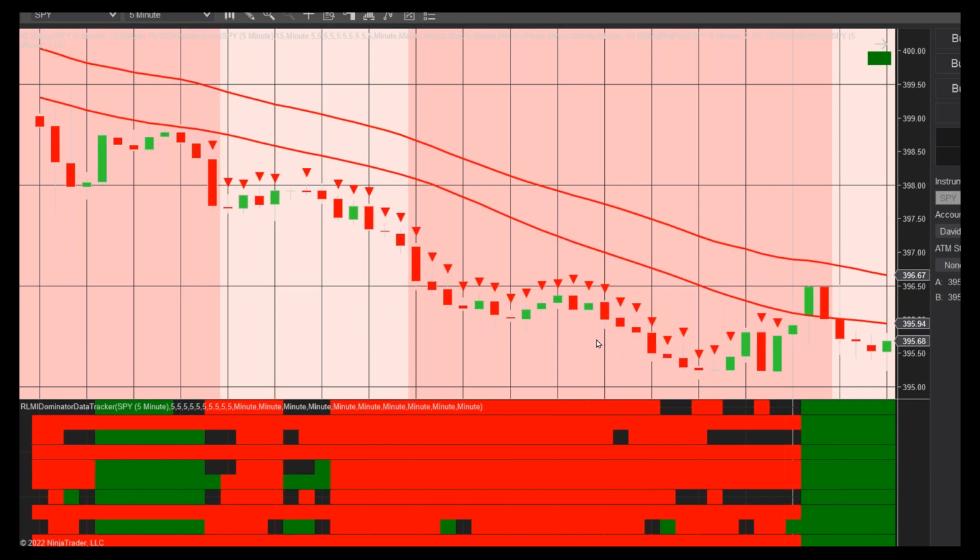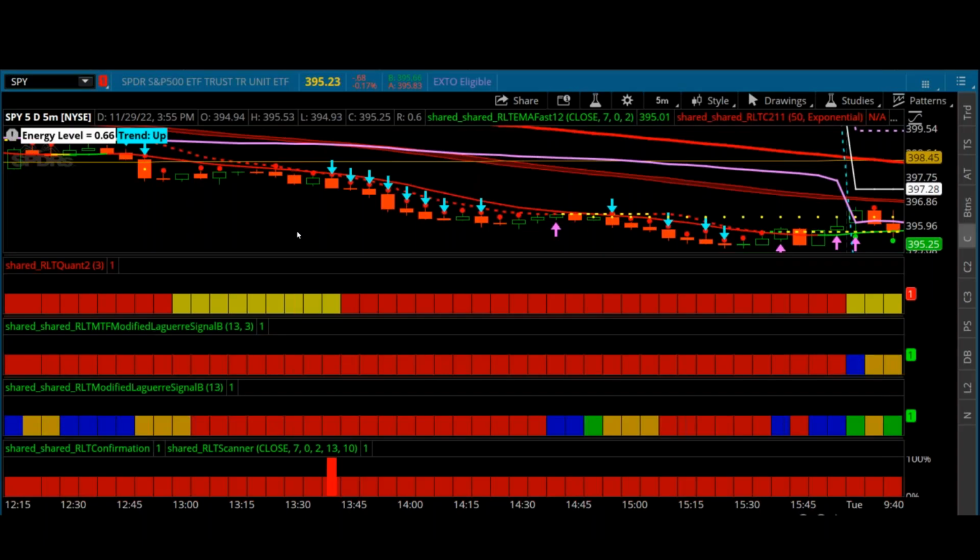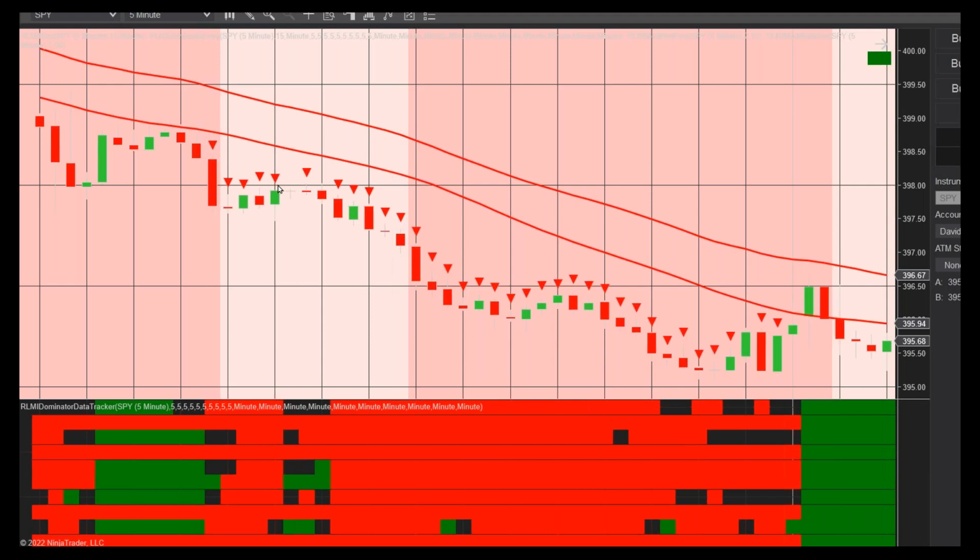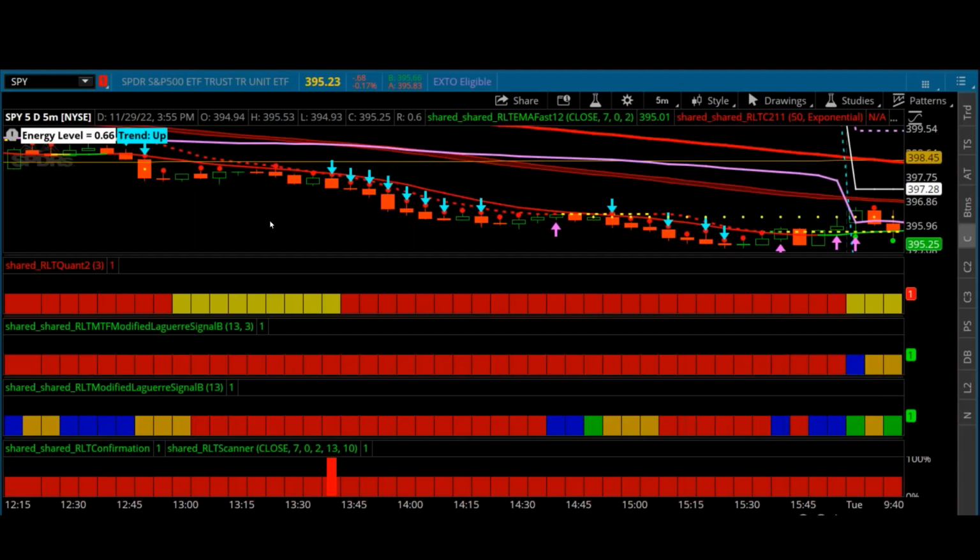So you can see how tremendously effective this is in picking up these market internals, and how those help so much to tell you which direction to trade and when to get in and when to get out of these trades. Again, here's the SPY on that same chart, and you see it right here. See where the signal started coming out was about 12:45, 1 o'clock, and here's 1 o'clock right here.